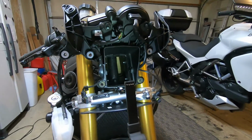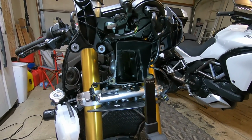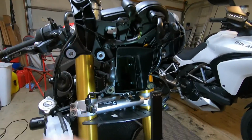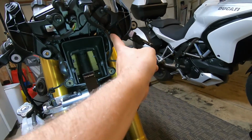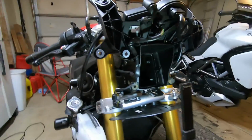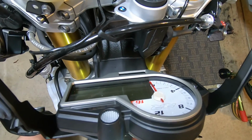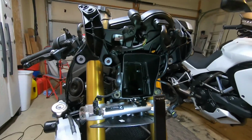I didn't film a lot of this. It's just boring, but it's basically take the new nose, 4 bolts with the bushing, and transfer all the bushings over to it. This one actually came with new ones. I just used the old ones because I know they work. Still waiting on one part before I can go any further here, but pretty straightforward. I'll say with the Chinese one, there's a warning label that goes right there that you lose with it. So no big deal to me.